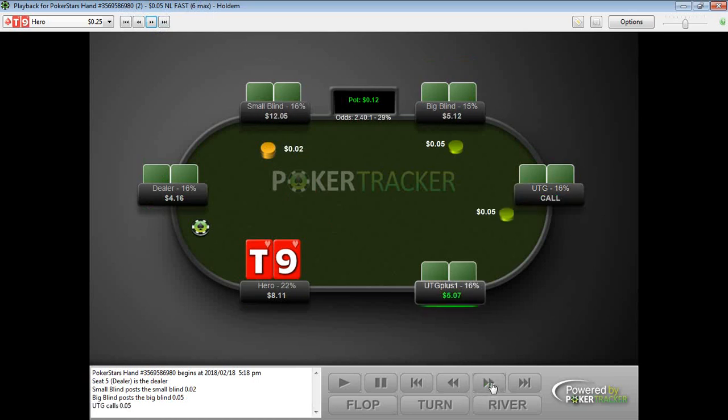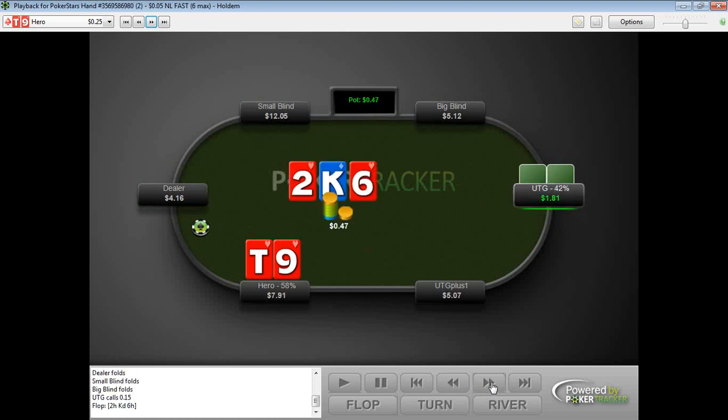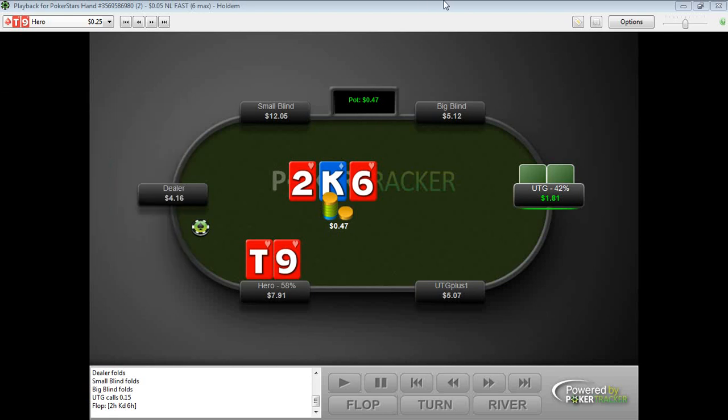All right, let's take a look at another one here. Here I open up with 10-9 suited in the cutoff, and we get a call from a short stack player. So let's take a look here. If I say $2.50, this is about a 3 SPR. A little bit more than that, I think it's around 3.8. So almost close to a 4 SPR, actually.